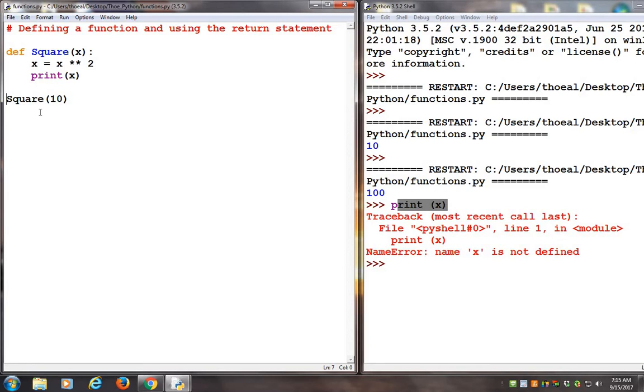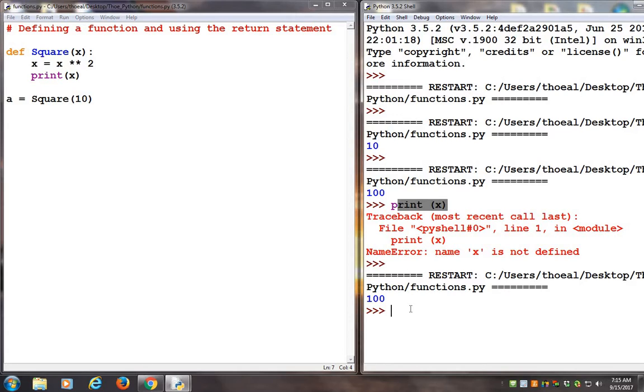There are a couple of ways you could do this. You could define a variable and set it equal to the square of 10, defining it outside the function. Now if I run the module, this time it works and it's not a problem. Now if I print a, it says None. That's weird, because a is equal to the square of 10, and when I square 10, I get x squared. So why is it saying None?